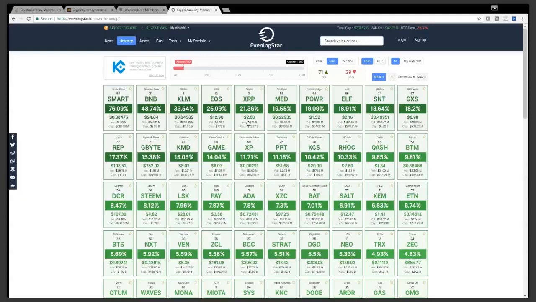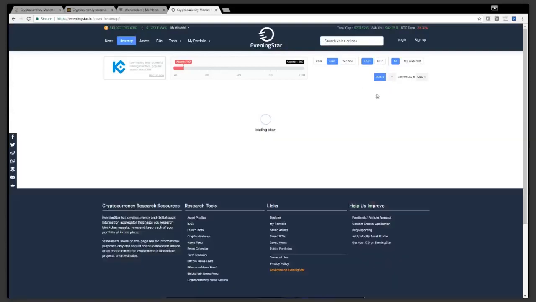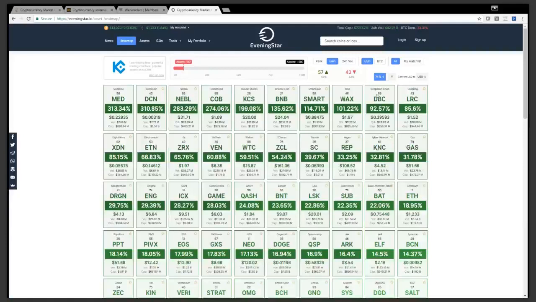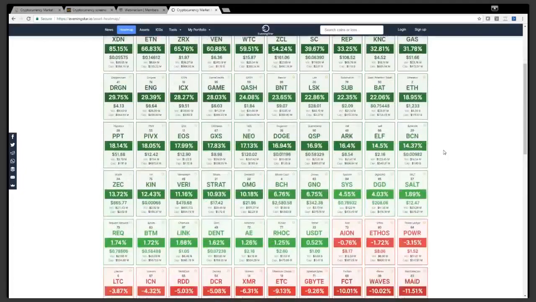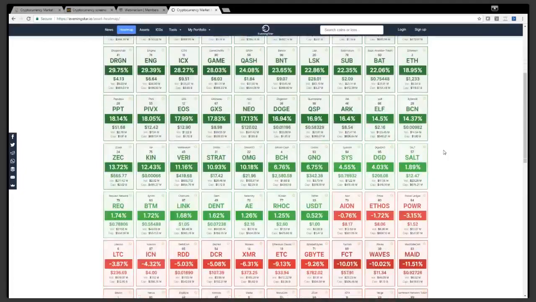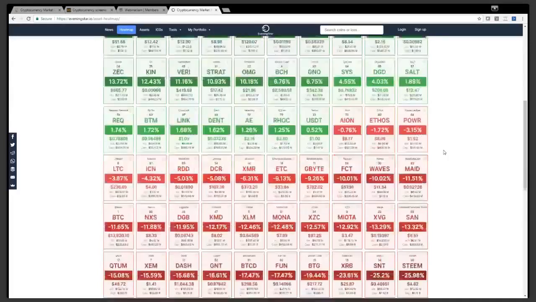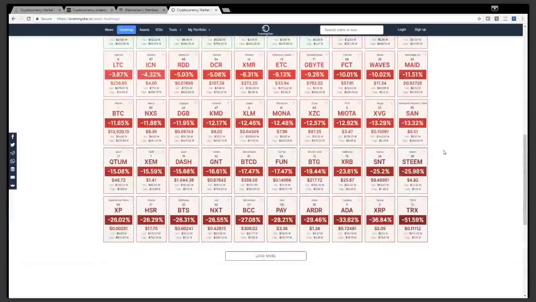So I want you to click on 24%. You see where it says the little arrow there? Click on that. It'll flip it to the other side. Yeah. Click on 7 days. Excellent. Now, if you can see, scroll on down. Scroll down for me. Yeah, a little bit. Yeah, down to the bottom. There she goes, right there.